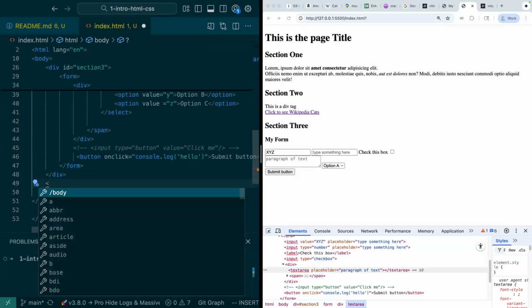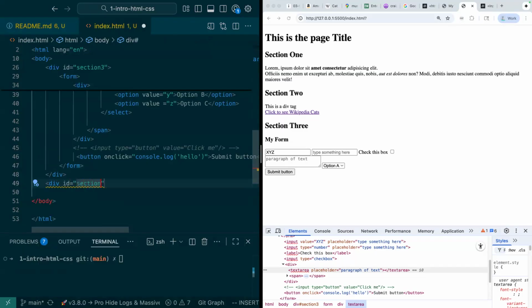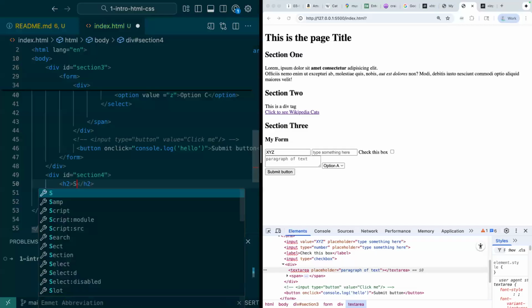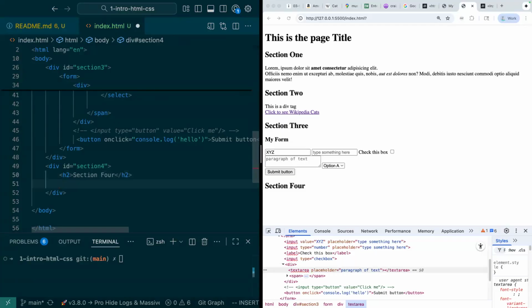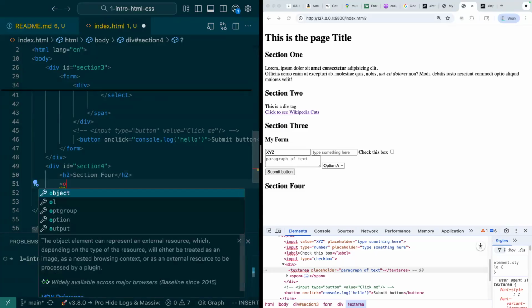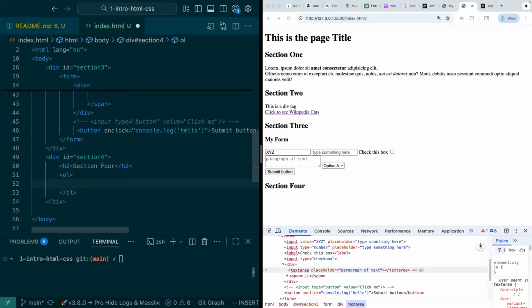So let's go ahead and add another section and we'll just call this section 4. And now let's talk about lists because these are super useful. There's really two kinds of lists. One is called an ordered list, and OL is short for ordered list.